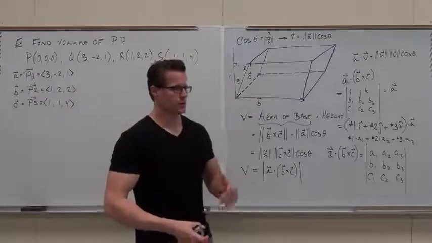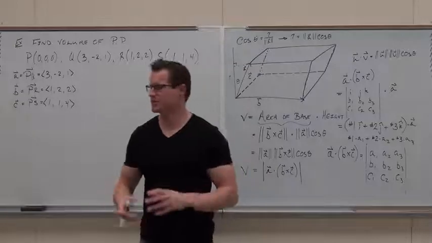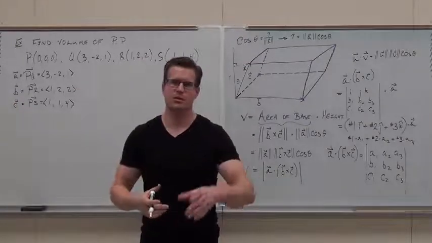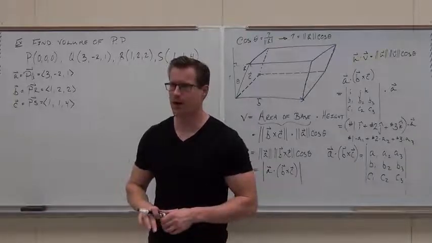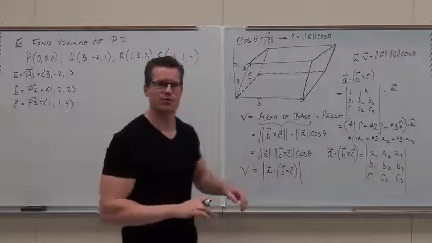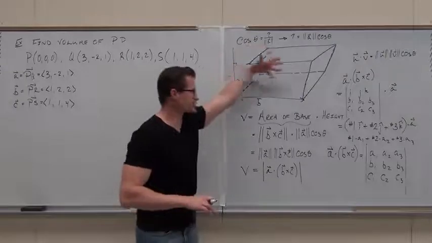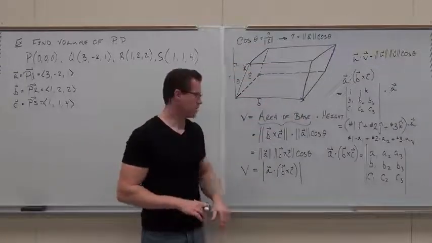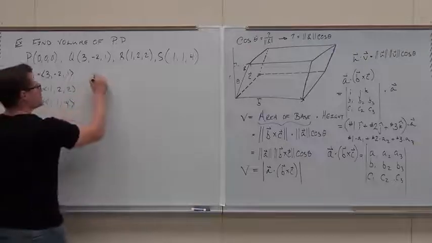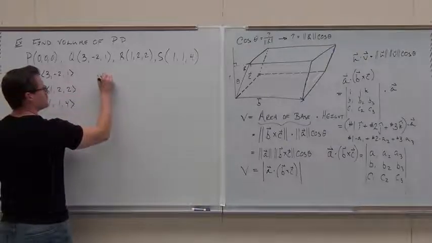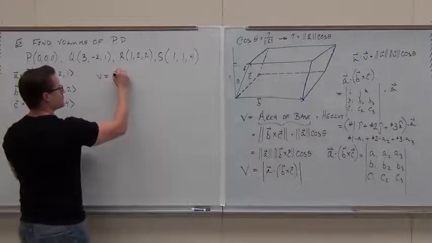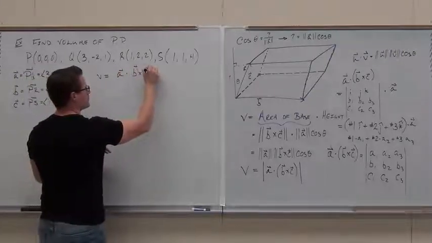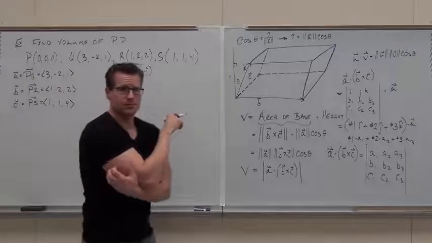Okay, so you're on your homework, you're doing some of these problems, you come across this, and you go, man, I don't know how to find the volume of a parallelepiped. There's a formula for it, you get to have it, that's fine. How you find the volume of a parallelepiped, why we did all of this work, because it was a lot of work, is you get down to right here, and you go, okay, the volume is A dot B cross C.